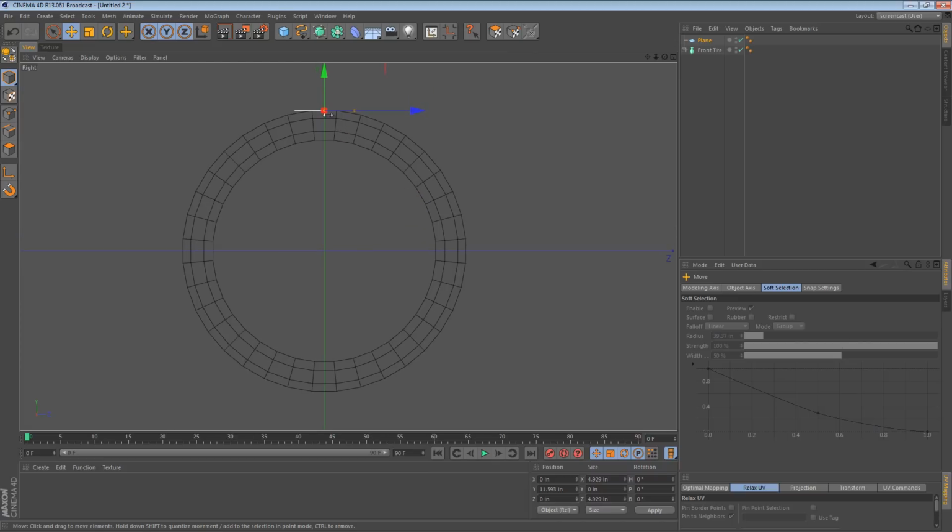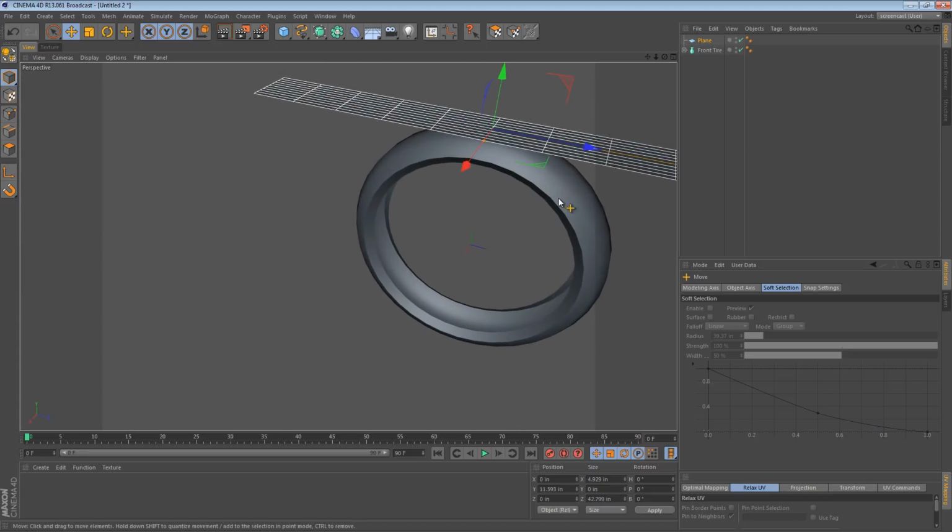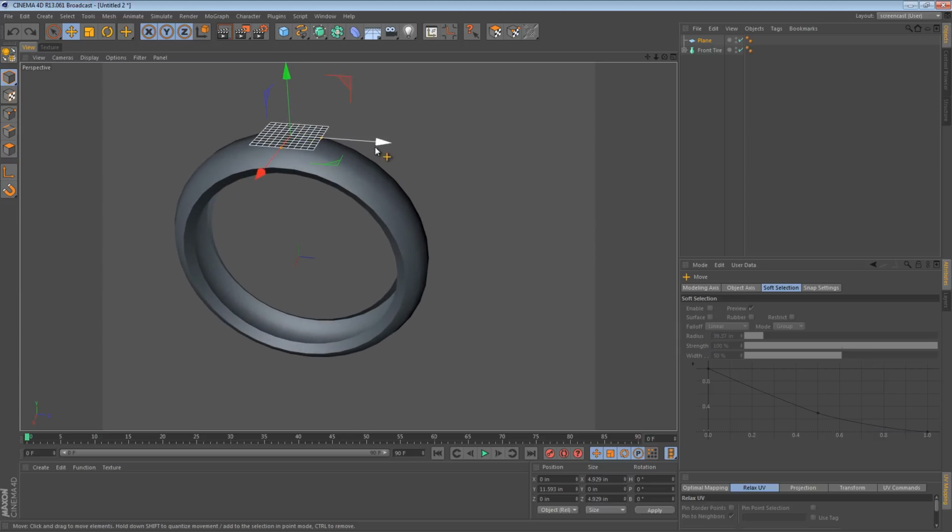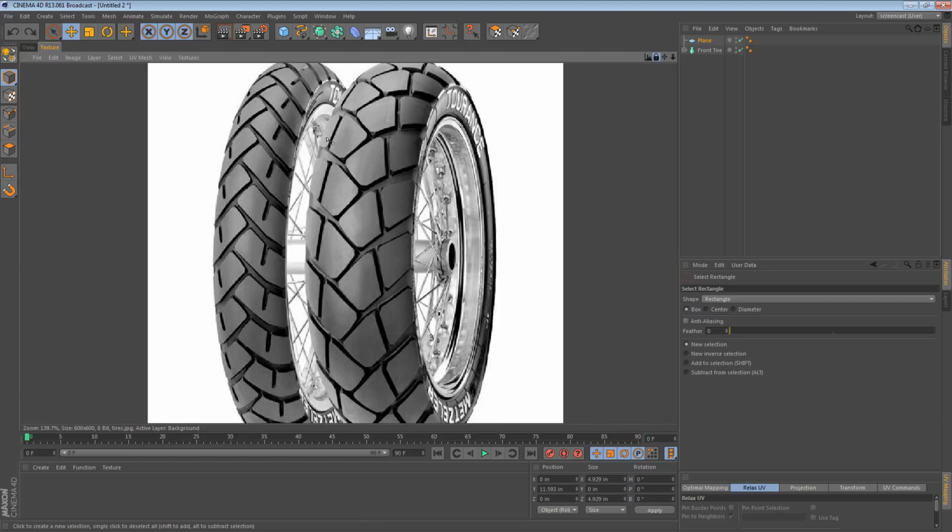So once we've got that in place, we're a lot closer to the end result. But if we're going to stretch this piece of tread all the way around, we're either going to need to make it a lot longer, like this, or we're going to need to have more than one, a replicated sequence of them. Now, because tires have repeating geometry, a replicated sequence seems like the right choice.